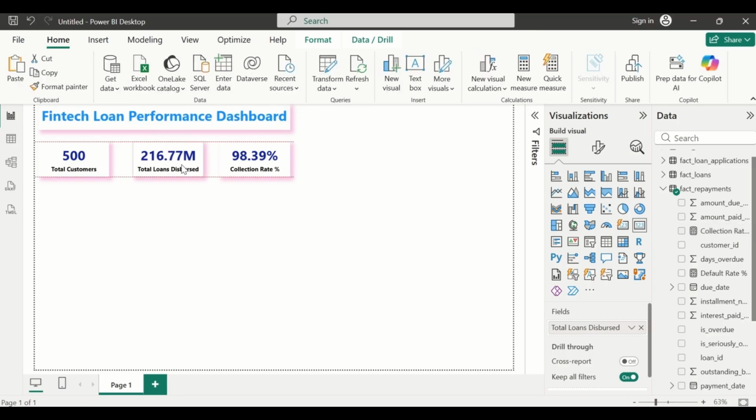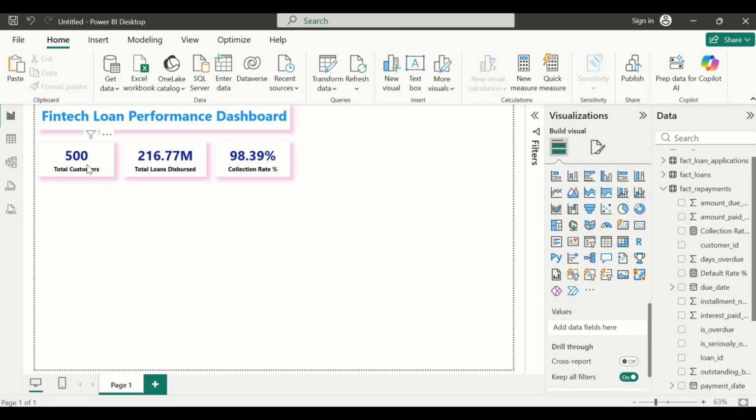And then let's adjust it. Yeah, and then another KPI, copy and paste, and then default rate.